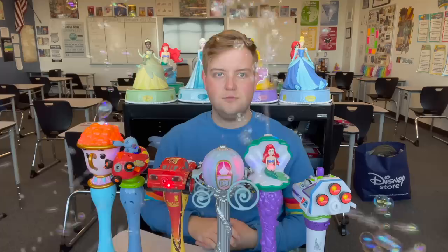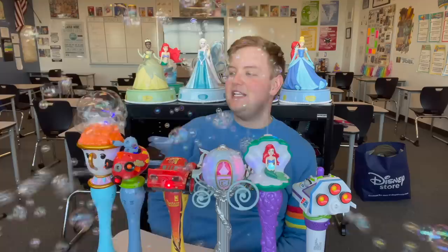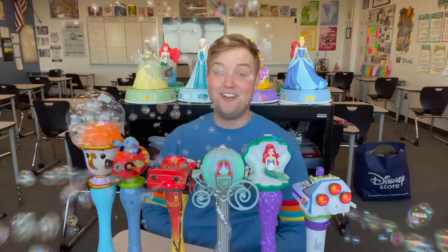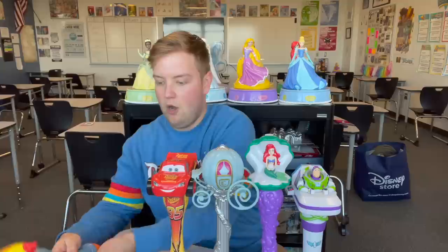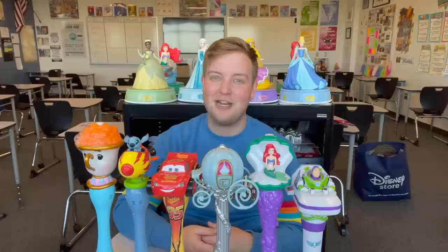Last thing — because I'm extra — I have to put all of the bubble wands on at the same time to see how many bubbles they make, because that's the type of person I am. Oh my gosh, there's so many bubbles! I feel very overwhelmed right now. This is actually so much fun. I feel like I'm under the sea, ironically, because that's all I can hear. I highly recommend all of these bubble wands. The Chip one is slightly alarming — I'm hoping I got a dud. Everything is absolutely drenched in bubbles. If you are a Disney fanatic like myself, I would highly recommend keeping an eye on the Disney store and watching for the random flash sales — I end up saving so much money through doing that.